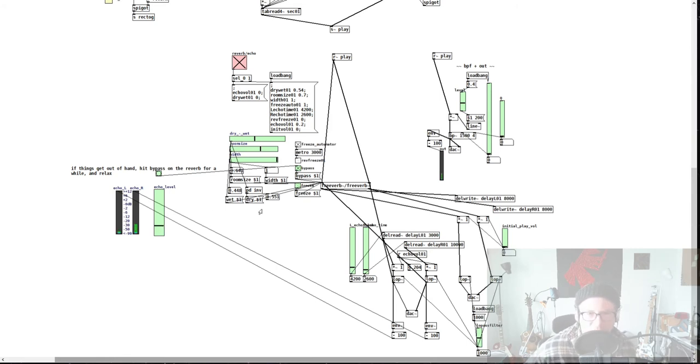My problem with it right now is I'm not finished with it. I just made a breakthrough with it last night and it started to do what I wanted it to do. But there are things that I can improve with it. I want to add a pan sweeper. We're hearing things in the right and left channel and the center, but I'd like it to feel like there's more motion going on. So I want to add a function that sort of randomly sweeps around. I've done that in the past where it sweeps between the left and right channel. I'll try to do it in an interesting way instead of just ping pong.